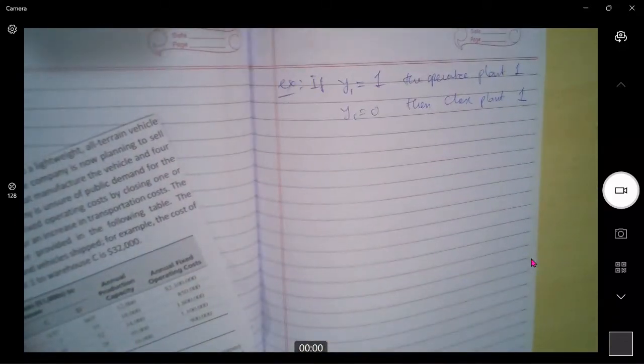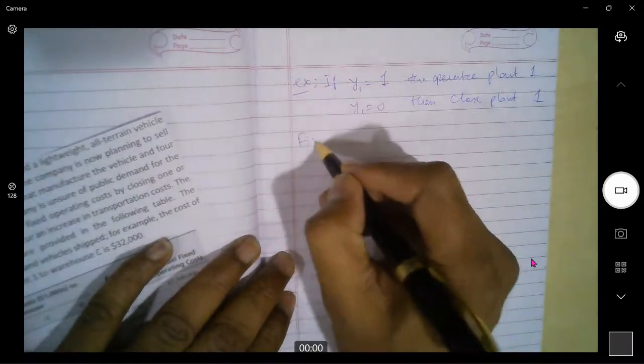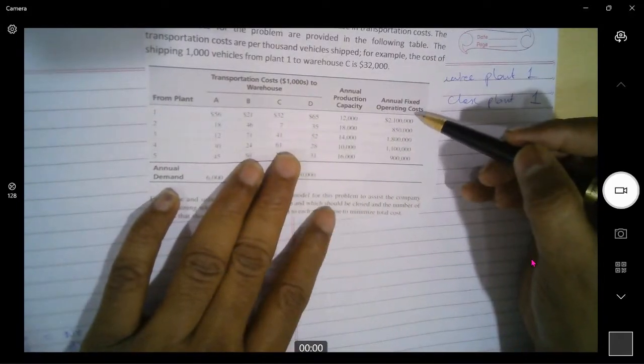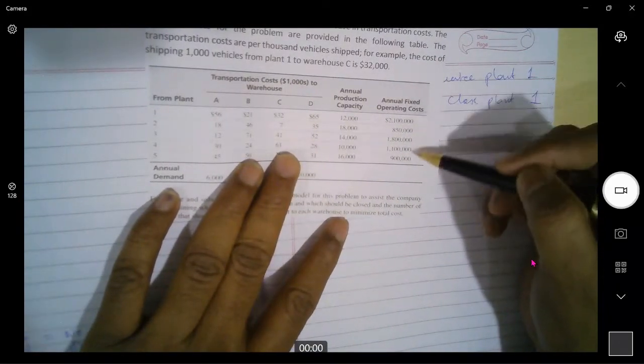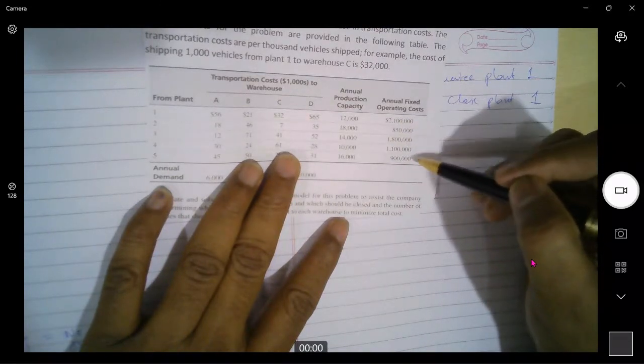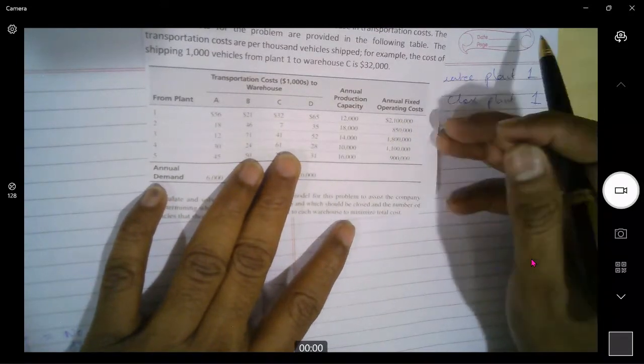Okay. So now what will be the fixed cost? So here you see there is an annual fixed operating cost. So these are irrespective of the production of the plant. So if I multiply this with y1 and this with y2, and so on, I'll be getting the answer for that.